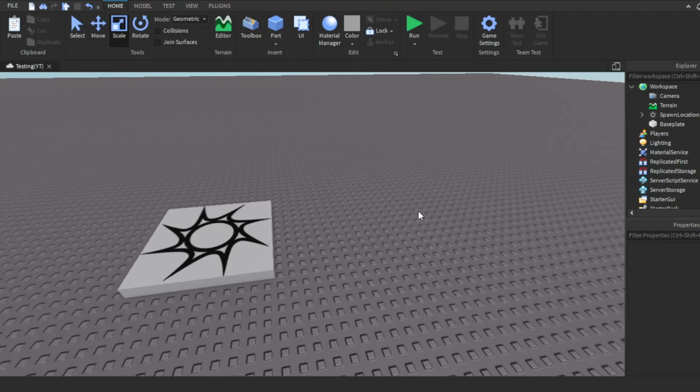It will not move. It will only move if you use a script to teleport it, like change its position. It can only move if its position is changed. That's the only way for it to move. If it's anchored, it will not move unless you change the position. No one can push it or anything. That's what anchor means.